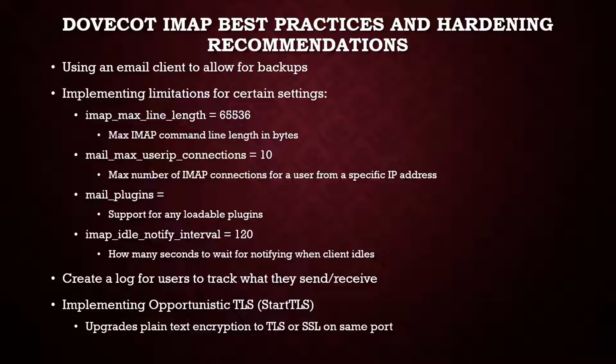And next you want to limit the amount of user connections from each IP address to about 10 or as many as necessary. Next is the mail plugins. You can download any plugins, support for these plugins, whatever plugins you decide to use when installing the server. Next is how long IMAP will wait to notify a client when they're idle. And with this, it's 120 seconds.